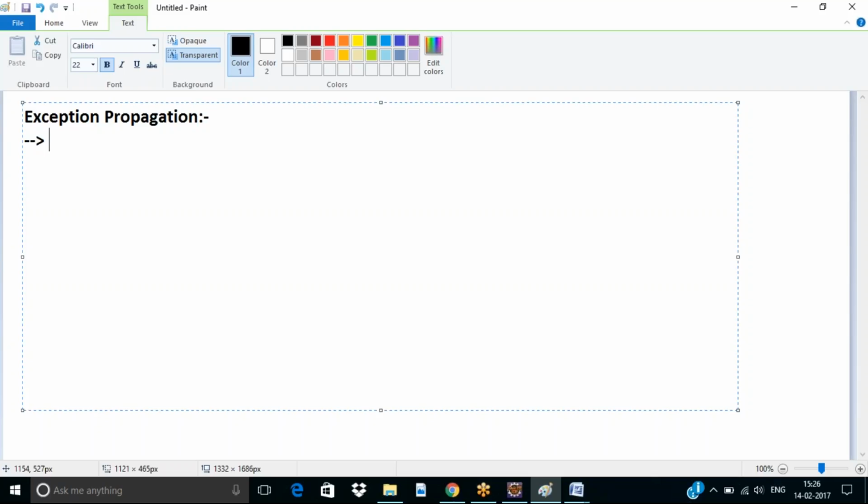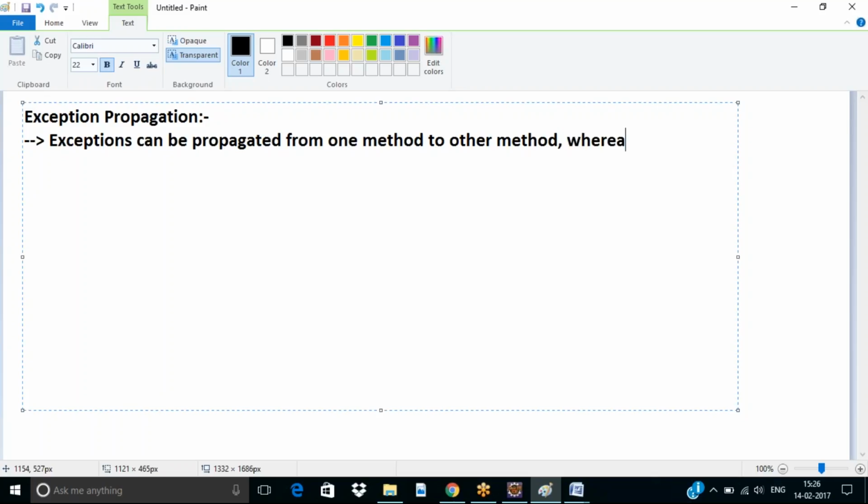Yes, let us see how it happens. Exceptions can be propagated from one method to another method.